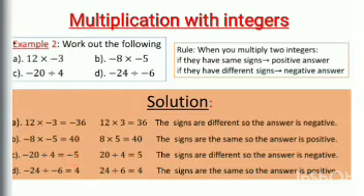Different signs. So 20 divided by 4 is equal to 5. And the answer must be what? Negative. Here now, you are dividing same signs. So you are dividing negative by negative. The answer will be positive because according to the rule, let's go back to the rule. If they have the same signs, the answer must be what? Positive. So that is the reason why the answer here is positive. Is that clear? So this is the explanation of each question here. Is that clear? So this will be the end of this video.